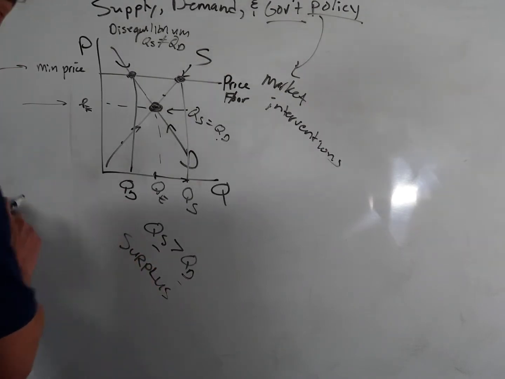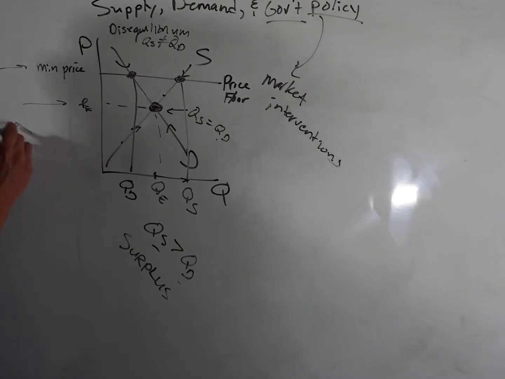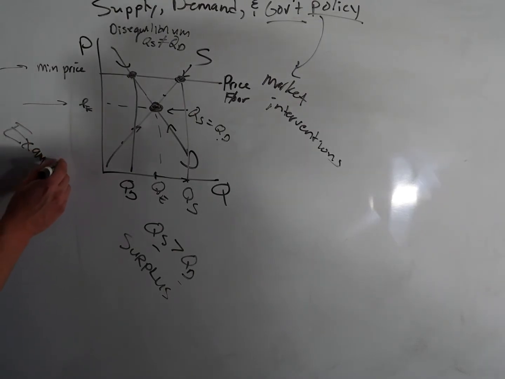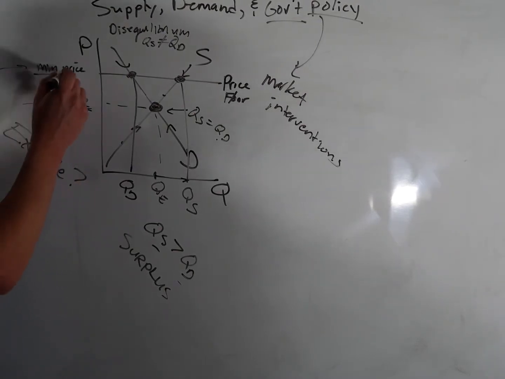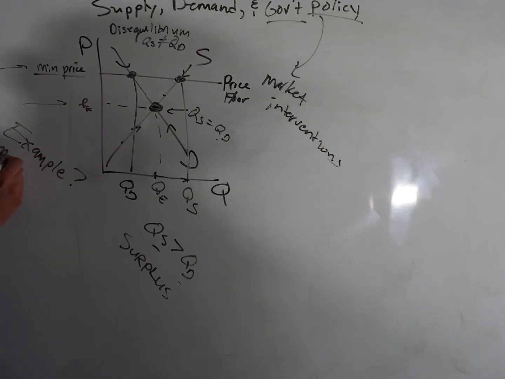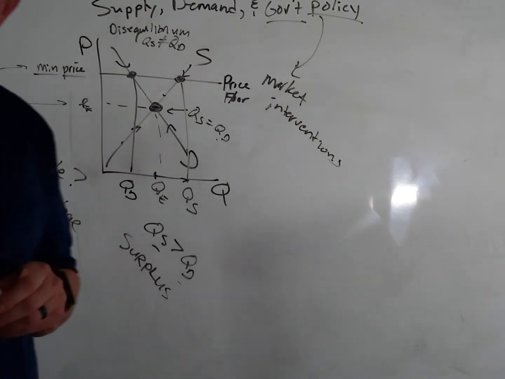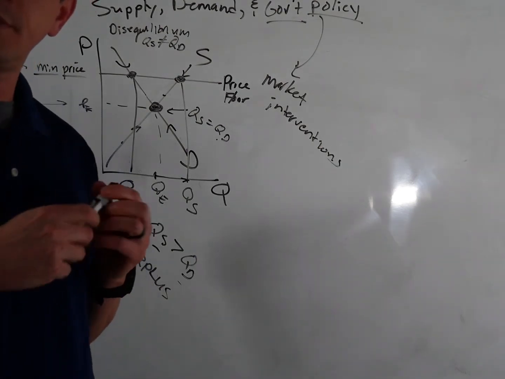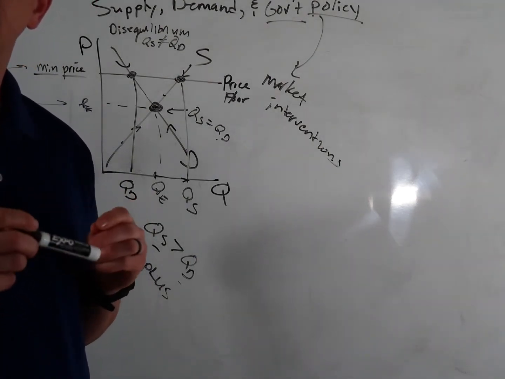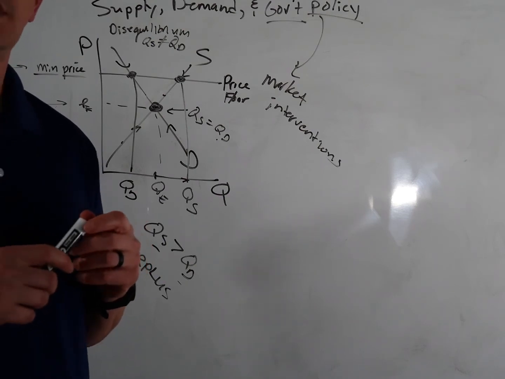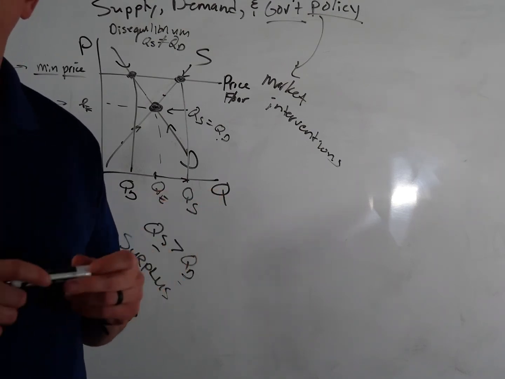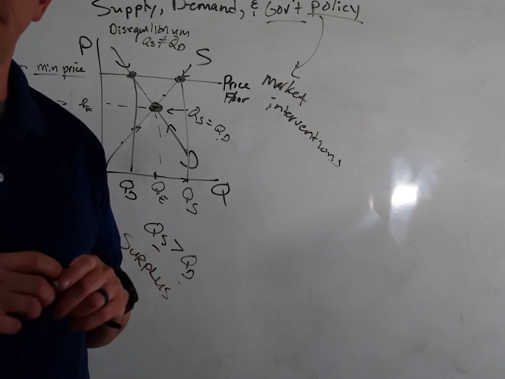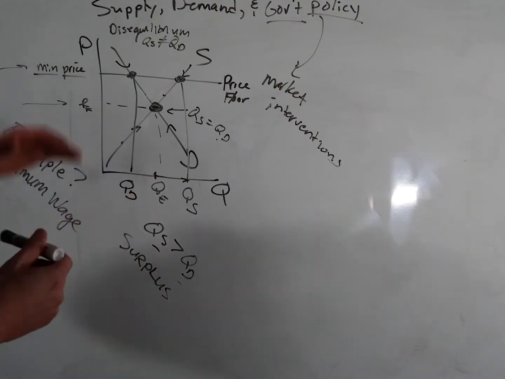Now, what's the example here? What is an example of a surplus? Well, it's some minimum price. Well, our example is minimum wage. Really, wait a minute, wage isn't a price. Yes, it is. Your wage is the price for your time. And the federal government determines the federal minimum wage. Local governments can determine higher minimum wages, but they have to be above the federal minimum wage. Nothing can be below the federal minimum wage, so that's a minimum price.